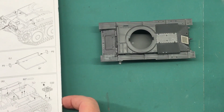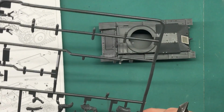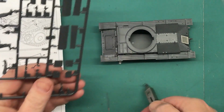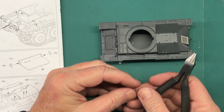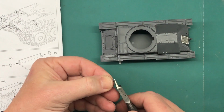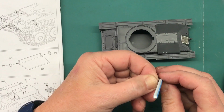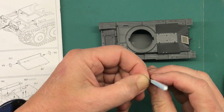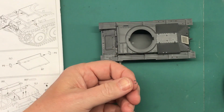So next, I'm going to cut off B27, which is the little grab, or I guess you'd call it a hatch handle. That's right here. And for those, since they're so stinking tiny, you gotta be real careful when you clean them up. Like that. And then sand any seam line off, because if you don't, it's going to show up once the weathering starts. Okay, so that's good.